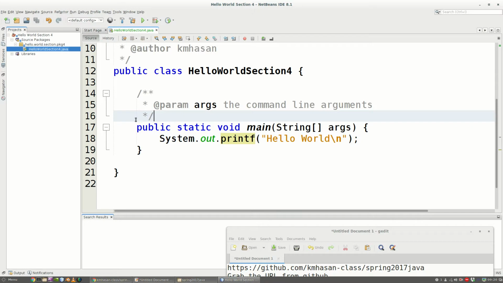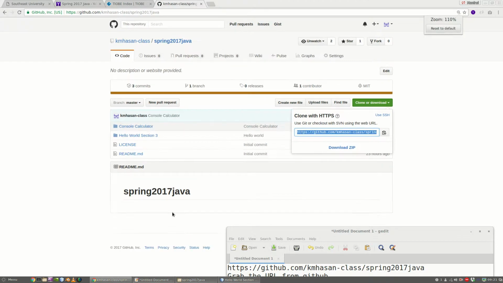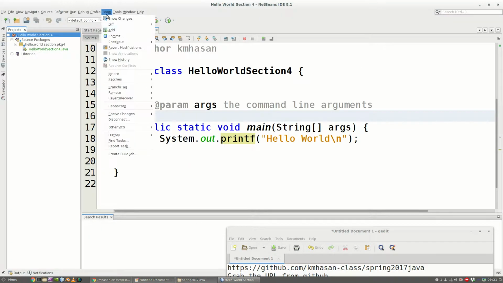and before I go any further, let me upload this code so that you guys can find this new piece of code in our GitHub. So our GitHub has console calculator hello world section 3 so far, but not something for section 4 like this section yet. So I'm going to change that. It's a multiple step process.